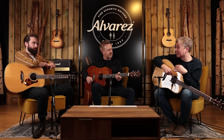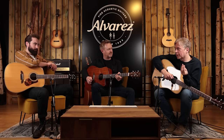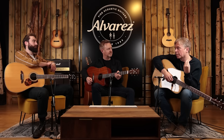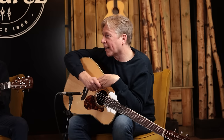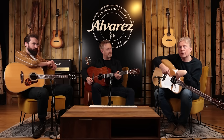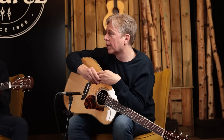I don't know. I picked this up and thought it sounded brilliant. I tend to gravitate towards mahogany guitars. I'm not a particular lead player. I'm all right at finger style, but certainly something like rosewood can cut through because it's arguably stronger in the trebles. But it's like everything else, it's personal preference. Rather than using these mics, we'll do another video of these two upstairs with the Brawner and the other mic, so you can get a good feel of the sound between these two properly. We'll stick that on the end of the video.